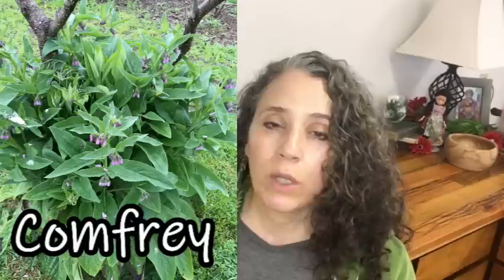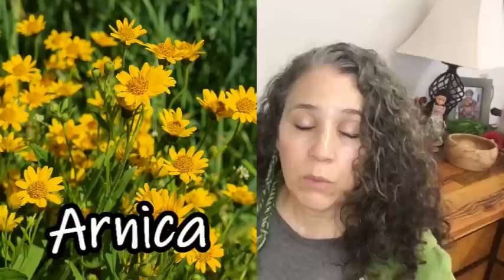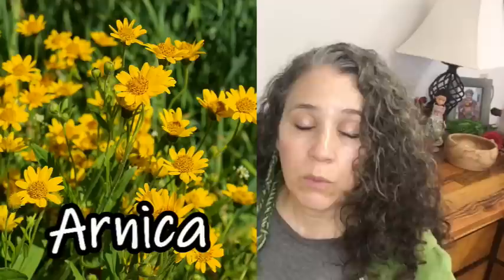The next area is for breaks, sprains, and bruises. I have two: comfrey, which I've been growing for quite a few years, and arnica, which I'm starting for the first time this year. Last year I bought some dried arnica and used it right away when I broke my toe. I made a foot soak with the dried arnica flowers and comfrey leaves along with some Epsom salts. It was very effective — the fastest healing broken toe I've ever had. I'll link to that video below.